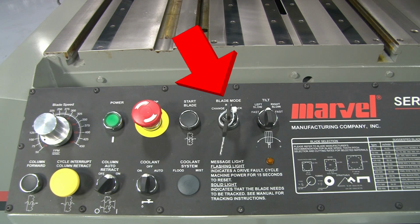This is a 3-position key operated switch. The 3 positions are the change position, which allows the operator to remove the key, preventing the saw from starting with a broken blade. The run position, which allows for normal operation of the saw, and the track position, which allows the blade drive motor to operate at low speed with the band wheel access doors open so that the blade tracking can be checked.